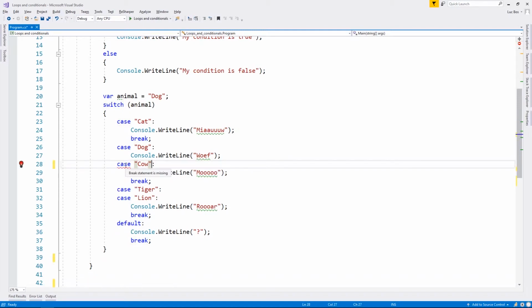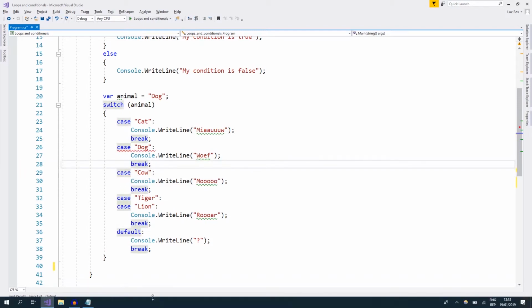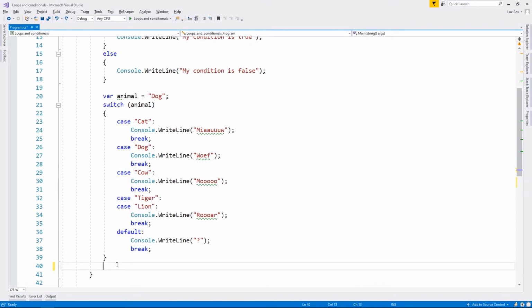Each case statement must be unique. You can't define multiple case statements with the same value. If you want to execute one block of code for multiple values, then we can define multiple cases under each other and execute the code. Since C# 7, instead of defining a constant value in each case block, we can use a pattern to match our expression against. I covered this in a separate video.